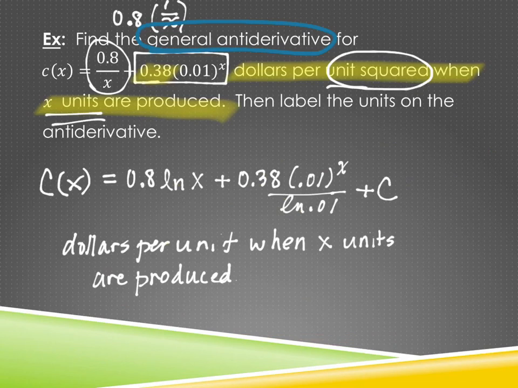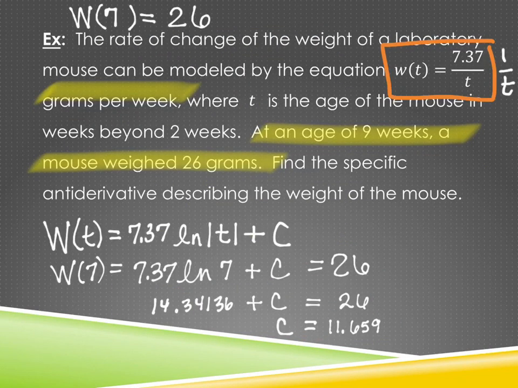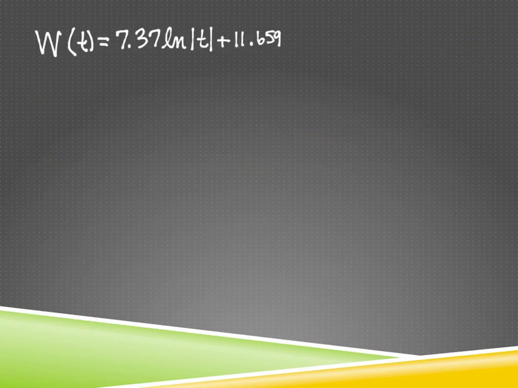What do we do over here? We took off one of the per units, so it no longer said per unit squared, right? So we took off one of the per parts, but here there's only one of them, per week, right? So it'll just be grams. It's exactly right. Output is just plain old grams.